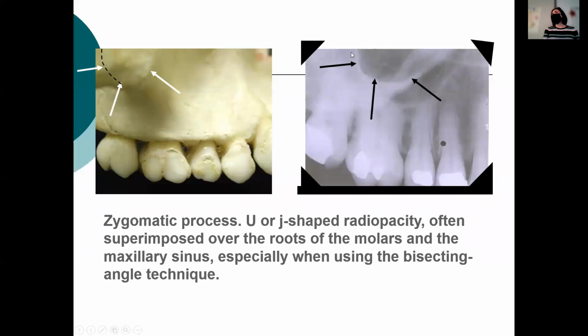This is a really good picture because you can really see the process. It's kind of a big U, and then you can see the body of it back here. All of this white looks like a big swoosh. It's like your cheekbone, right? You can see that whole area picked up right through here, and it's obscuring the apices of those roots there. That's the zygomatic process that looks like a U or a J right through here, this thicker white. And then the floor of the sinus is thinner right through here, and then gets obscured by the process just because of the way they took the picture.